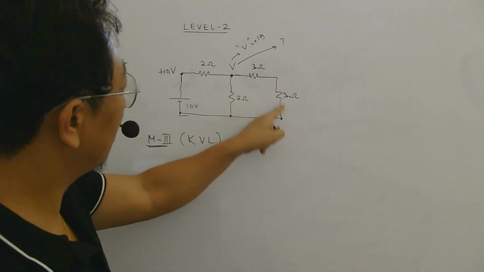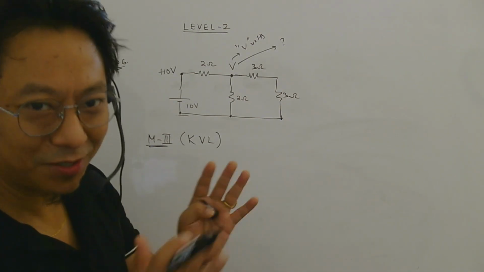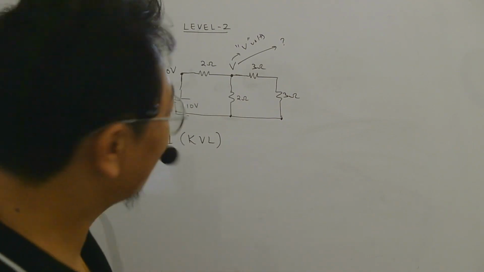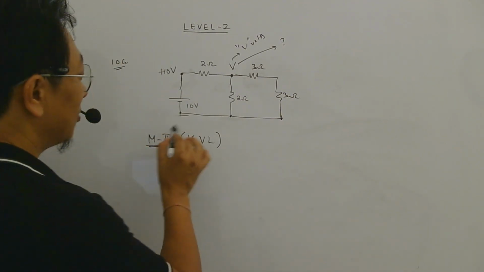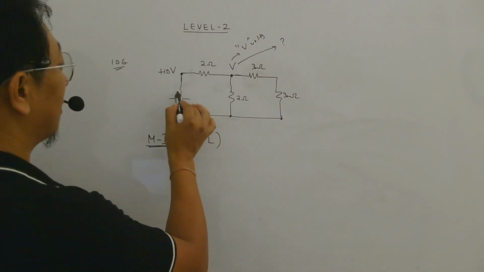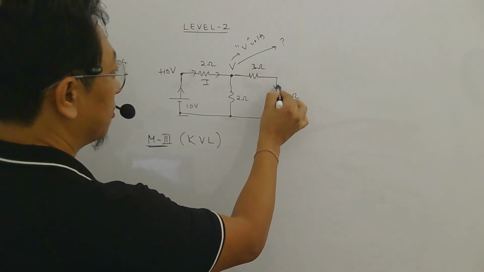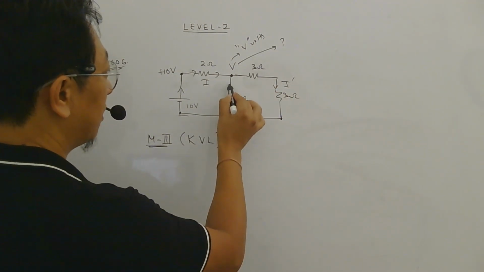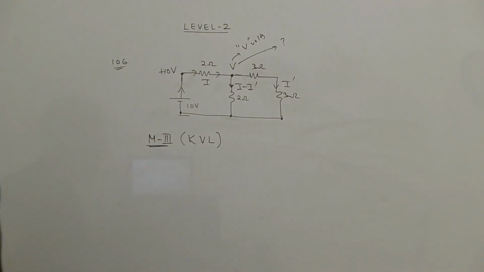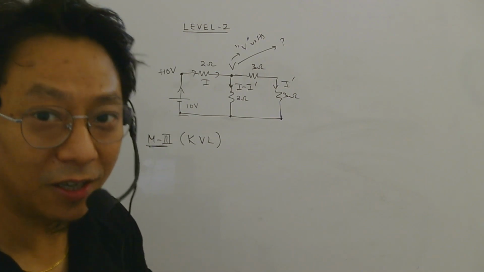So how to find current here using Kirchhoff's voltage law? When you get too confused with the circuit, it is always better to use Kirchhoff's voltage law, for safety. In Kirchhoff's voltage law, first we have to assign current. Let's say current here is I, and a part of that goes here, I dash, and the remaining will go here. Remaining how much? I minus I dash. So this is how we first distribute current using Kirchhoff's current law.